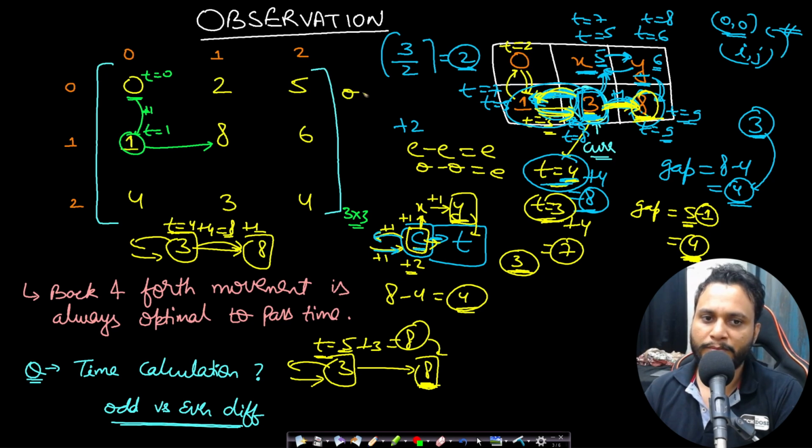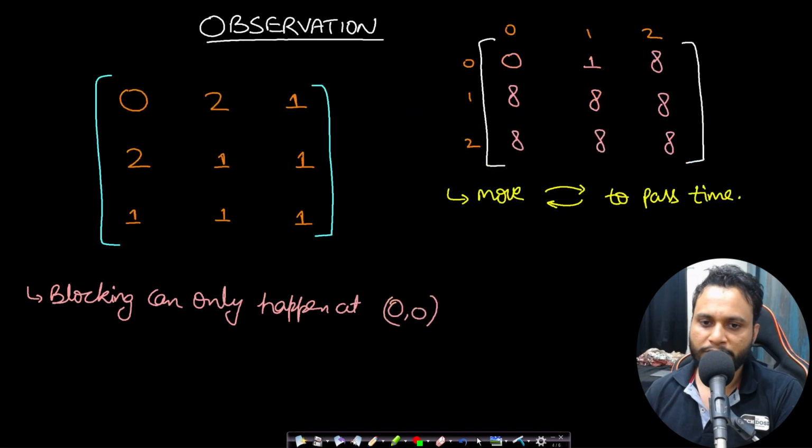Any odd number can be decomposed in the sum of 2, 2, 2, 2 and so on, so that the last number is a 1, right? So you can decompose all these 2, 2, 2 by moving back and forth, back and forth, back and forth, and then finally you can add a plus 1 value to make the jump. Okay, so this is the observation, and this is a very important observation to solve this problem. Once you have understood this, then let's look at the next observation.